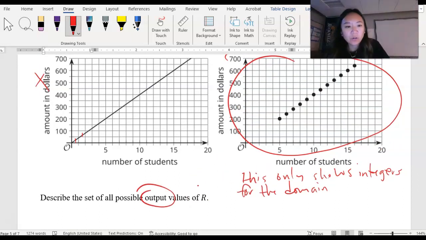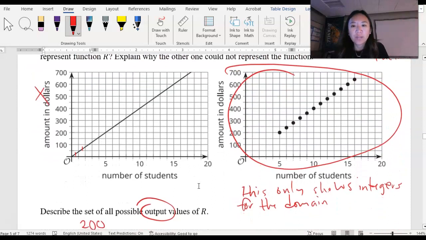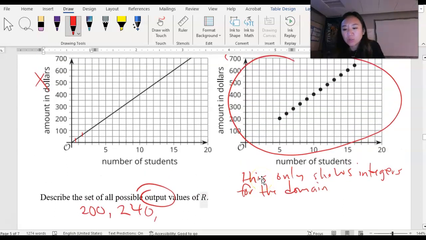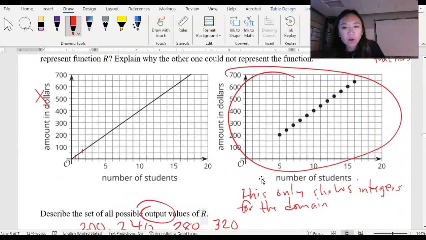So outputs, we could go 200. We have another output here just beneath that. If we're using 40n, say it is 6 times 40, which will give you 240. So that makes sense there. That's another output. And also looking at the next one, 7 times 40 would be 280, then 320, right? And so it's going to range from, we could say, let's see, the R of n.